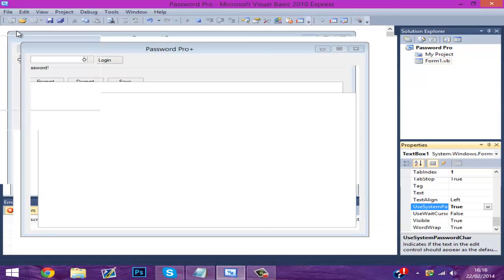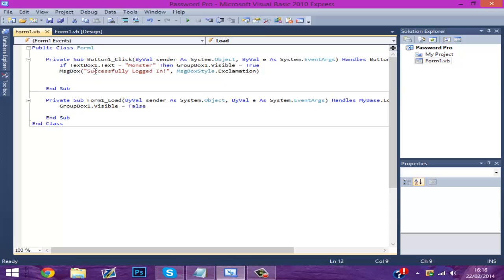Oh yeah, I've just found a mini little error. So we've just got MsgBox logged in successfully.